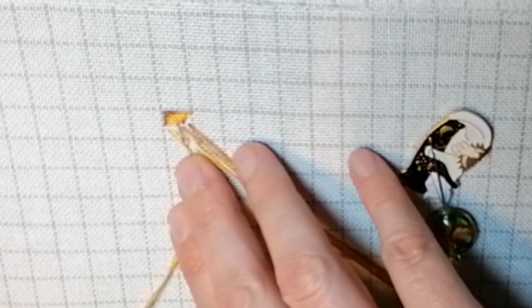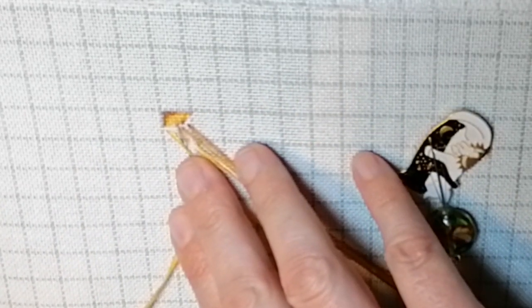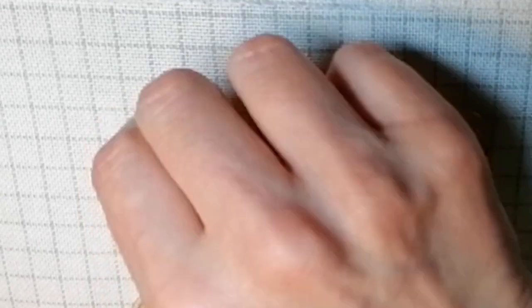So from the bottom up. No, let's just go from top. 1, 2, and 3.